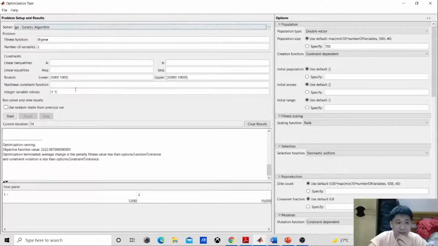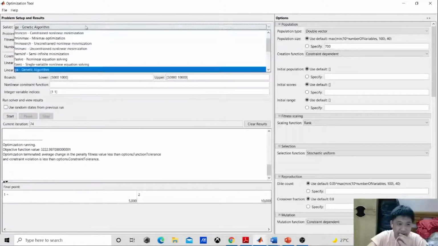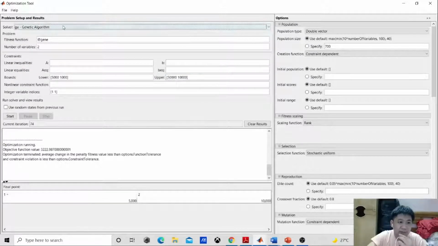Then we run it, and before I already ran it, so I just continue. You just go to the solver and then choose the GA, genetic algorithm. The fitness function we put linear. Sorry, just now I made a speaking error.